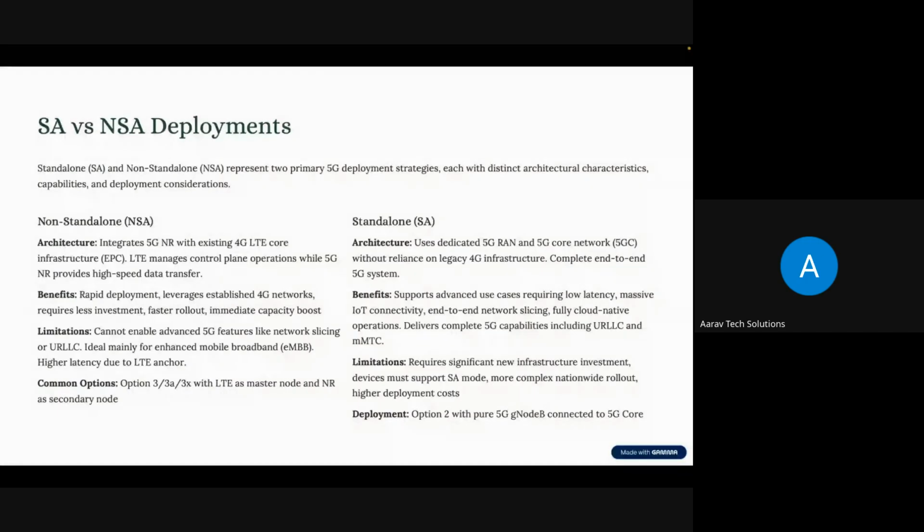Because option 2 is meant for providing private 5G networks, which we can term as enterprise solutions. Option 2 is also used for running some smart factories. It is used in robotics. And network slicing is only meant under option 2. Option 2 is the deployment strategy which uses network slicing only and only. Option 2 is also used for running some low latency applications. And option 2 is also used in VoNR rollout, voice over NR rollout. Okay. We'll be covering this in detail. This is just for the idea.